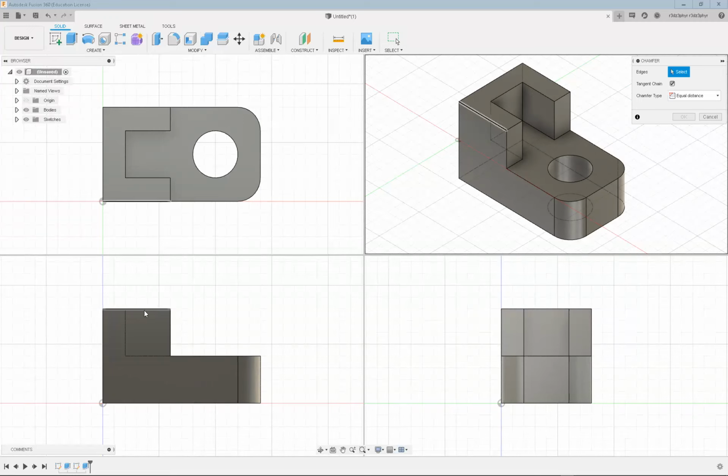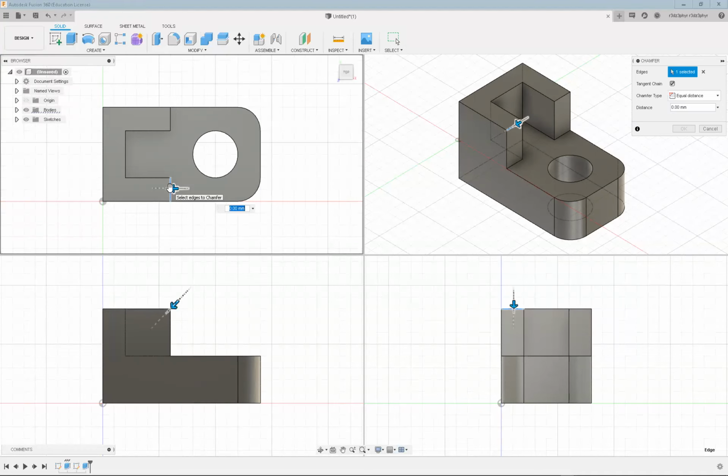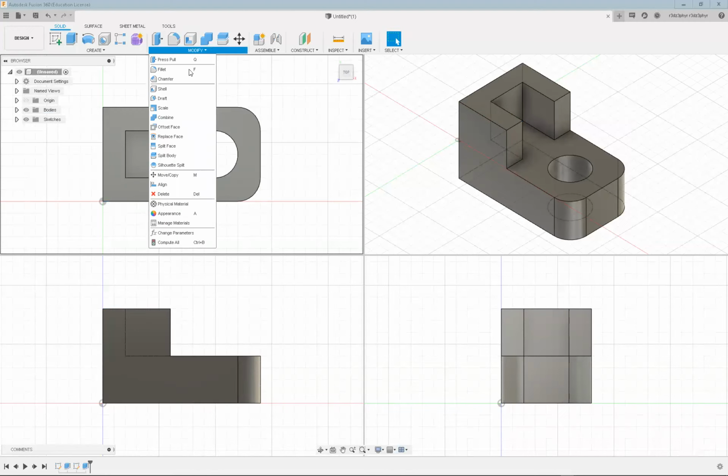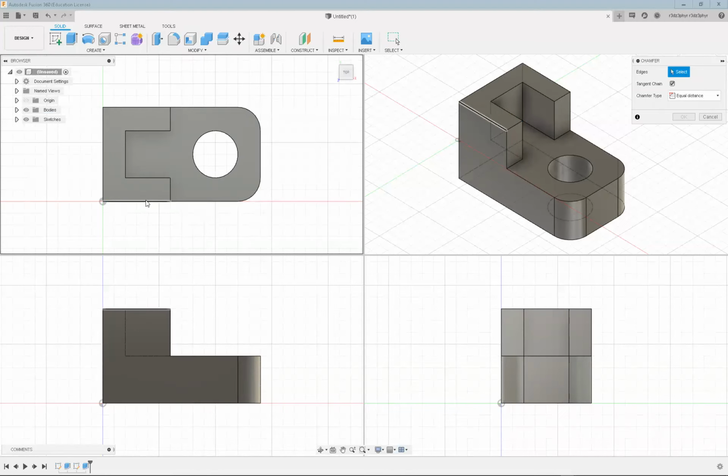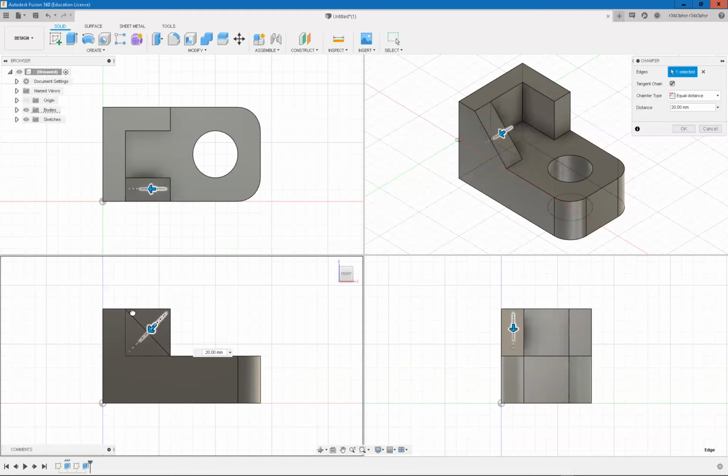So now it's going to be from here. You just select this edge.